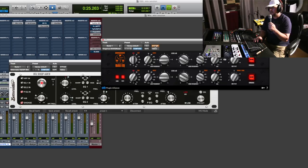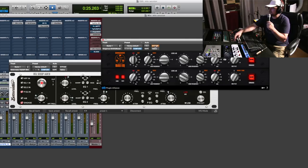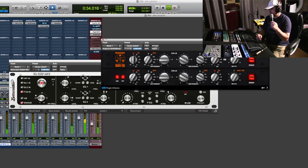It's going, bah, bah, bah, bah. You know, I wasn't trying to act like a chicken, but it's grabbing. I got 100 hertz on this. Sounds really deep and full and impactful and all that good stuff. But man, watch when I add this 84. It's really hitting those strings. Listen. So that's a pretty cool plugin, right?